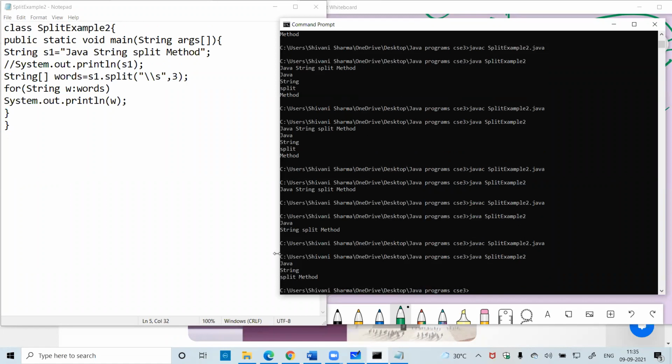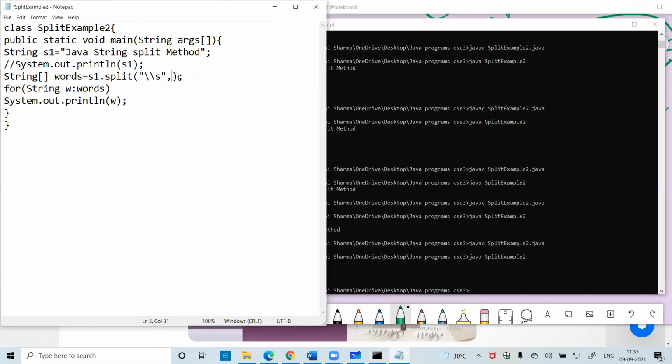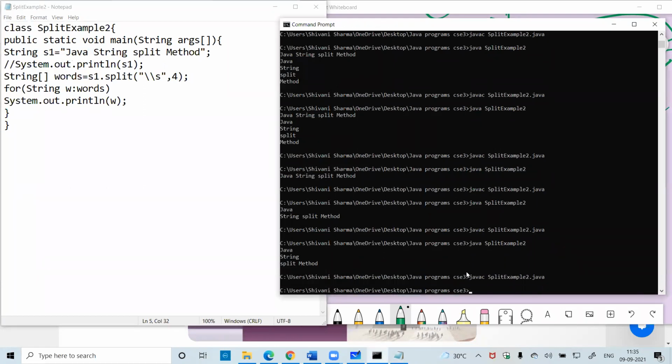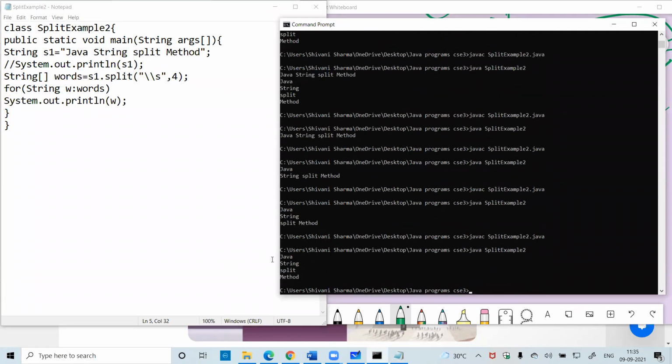If I write 4, then it will split into 4 parts. You can see, in this way we are able to use the string split method.